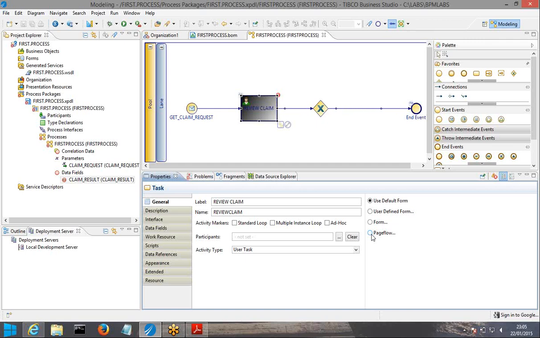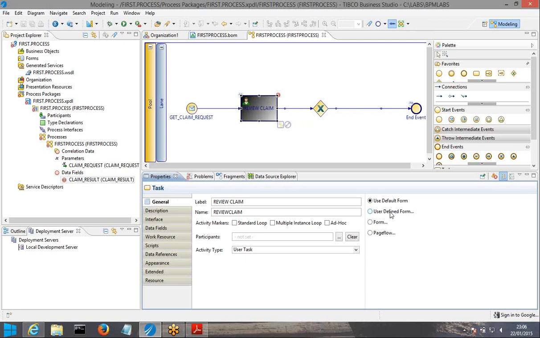But if you have your own custom forms, then you have to use the user defined form. If, let's say, you have some JSP pages, or some PHP or whatever, then you will be using the user defined form.